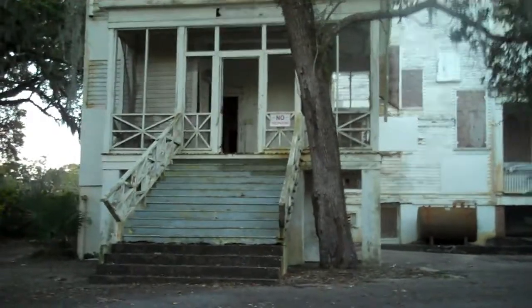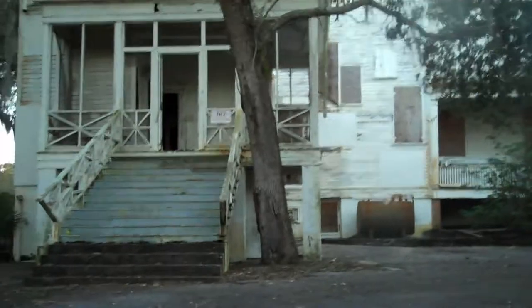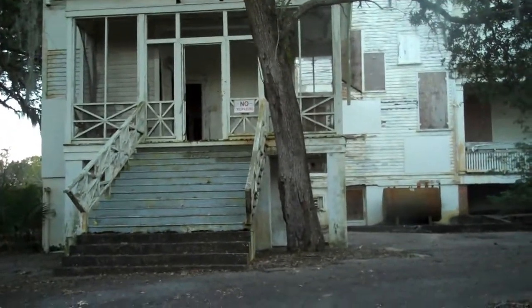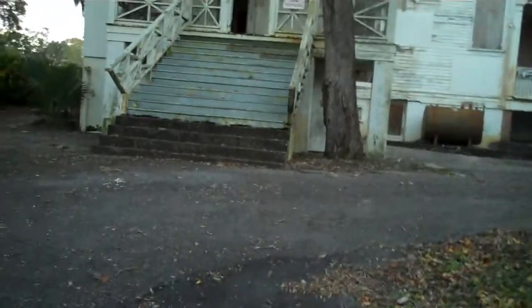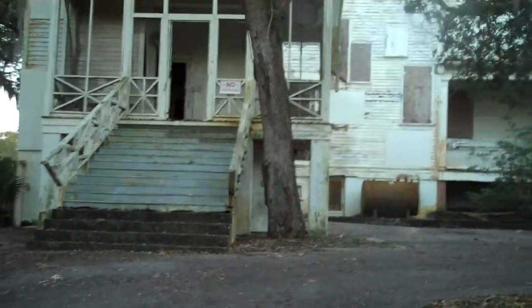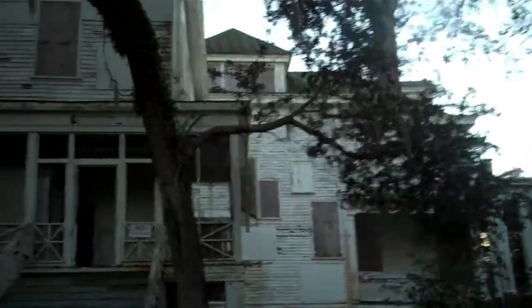So here we are at the back door of the Admiral's house, just me and Shelby. Charles has run after Teenie who decided to take off running to God knows where. The back door is wide open. Not sure if there's anybody else in there or not. This is kind of a well-known place, but I'm just going to go in part of the way. It looks like somebody tore the door off.